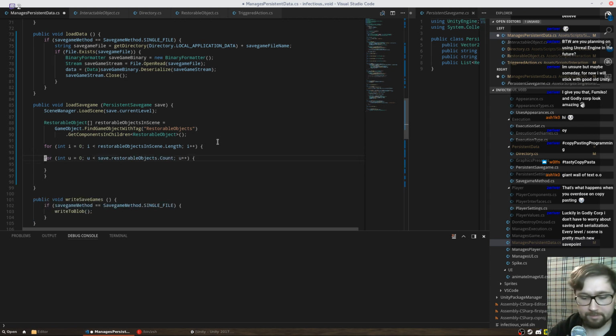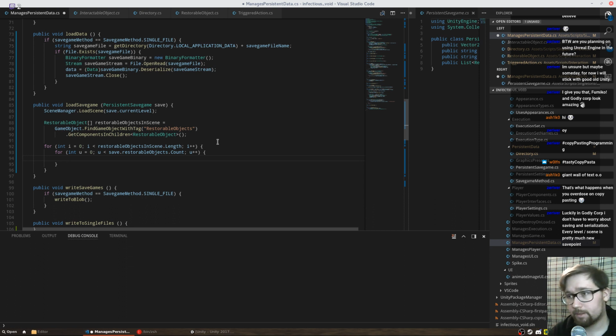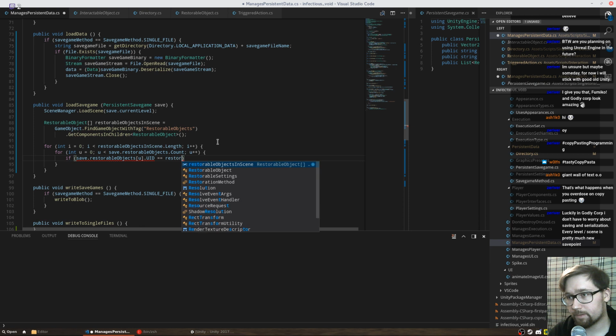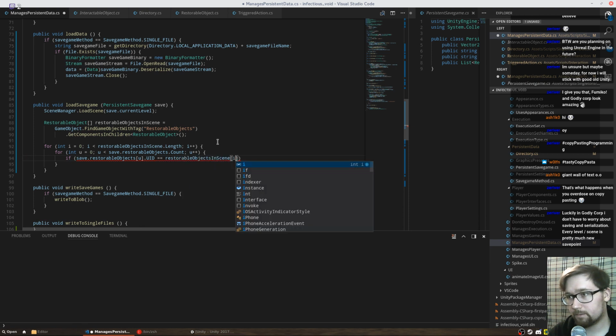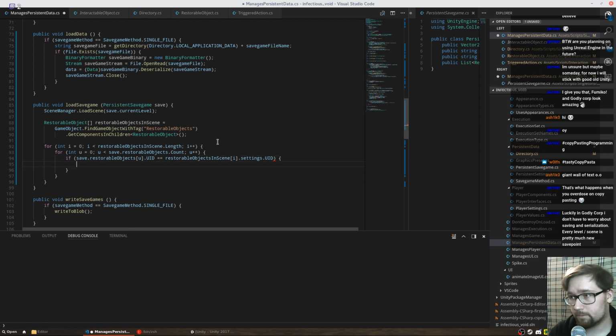We are going through each restorable object that we saved and checking if the save restorable objects u dot uid equals restorable objects in scene i uid, no, settings uid, and if it does, we have a match.